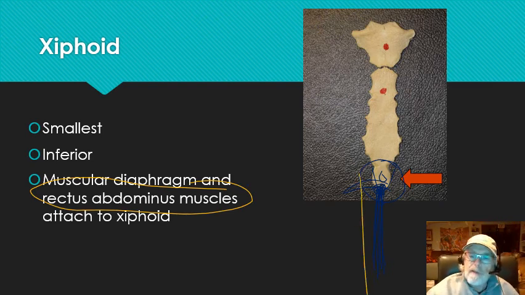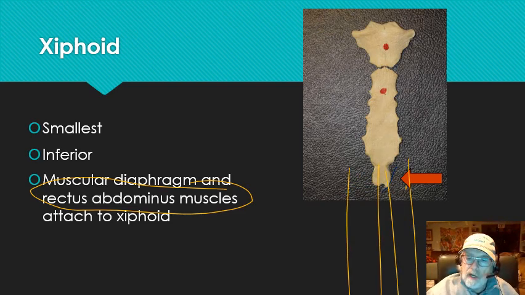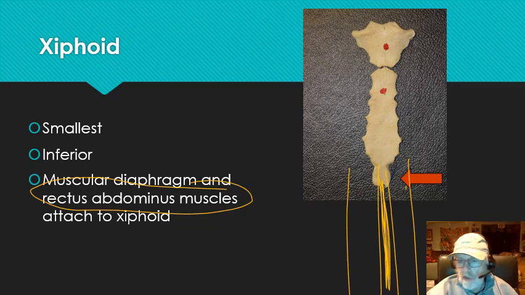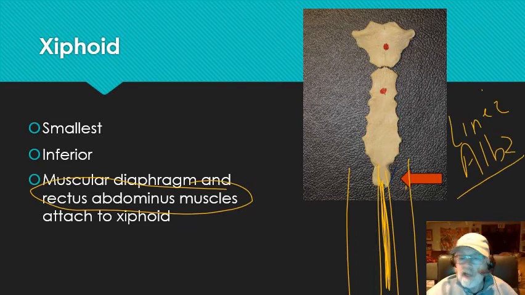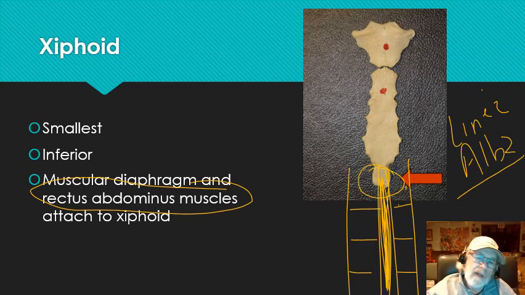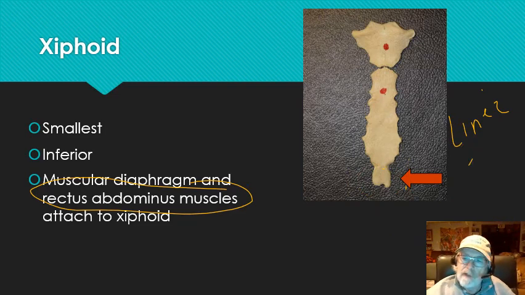Those washboard abdomens. What happens is there's actually two layers. There's a row here and a row here, and there's a band that connects to the middle, which is called the linea alba. Linea alba means white line. Linea means line, and alba means white. It's right down the middle of the abdomen, and the muscle is divided into little segments of muscle belly all the way down, and part of that has attachment to the area of the xiphoid. That's the xiphoid, something to play around with if you're bored. It's the smallest portion.